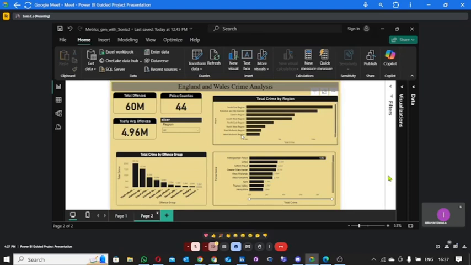We notice that South Wales is a very densely populated region, and it has the highest crime rates, followed by Yorkshire and the Humber. Then the least is West Midland region, and so we know that these places need a lot of focusing on. Then I also have this visualization for first names and total crimes.